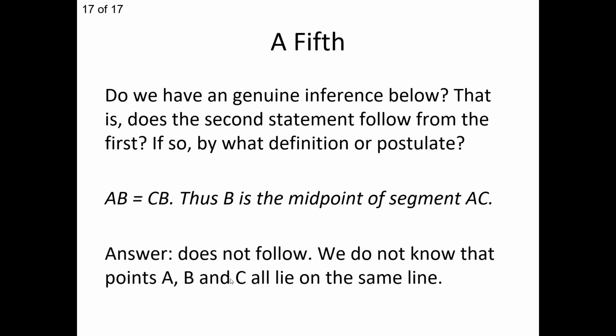We don't even know that point B is actually on the line segment AC. Remember, think about what the definition of midpoint says. It actually has these 2 statements. It says point B is on the segment and it cuts the segment in half. Well, we're not told that point B is actually on the same segment as AC, so we don't know that A, B, and C are collinear. So if I'm told that AB is equal to BC, well, does that mean that B is on the segment? I don't know. There's no conclusive evidence.